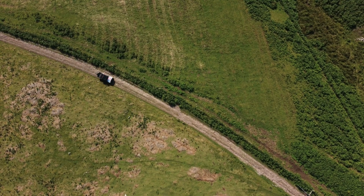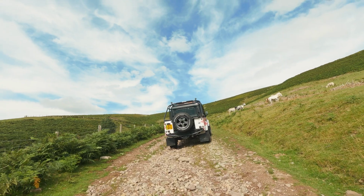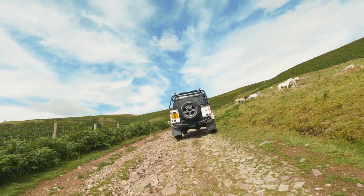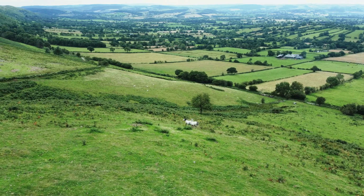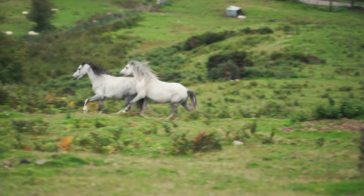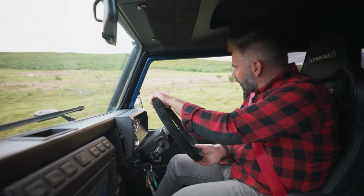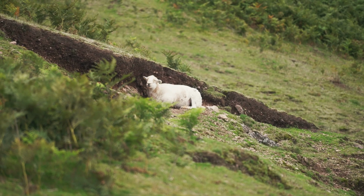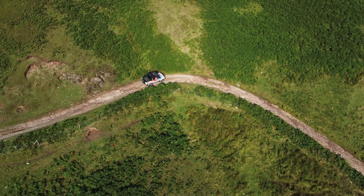I'll tell you what's lovely, this vehicle being an EV. Here I am in the great outdoors amongst all this wildlife. There are horses up here. There isn't a loud, dirty diesel engine chugging away. I'm rolling pretty quietly. I mean, look at that sheep there. He's not even moving, he's just sat chilling, chewing his cud, and I'm getting to take it all in.